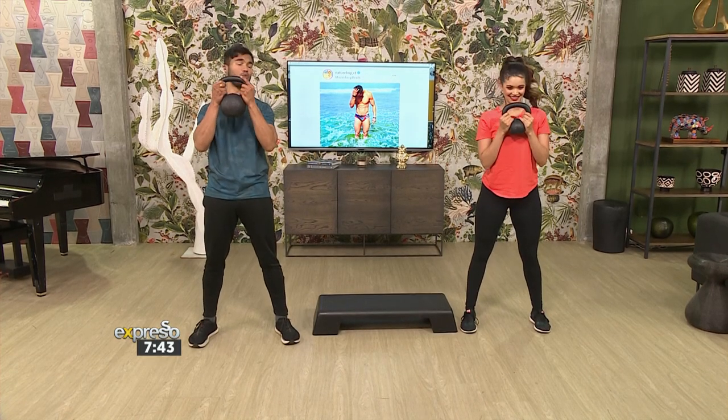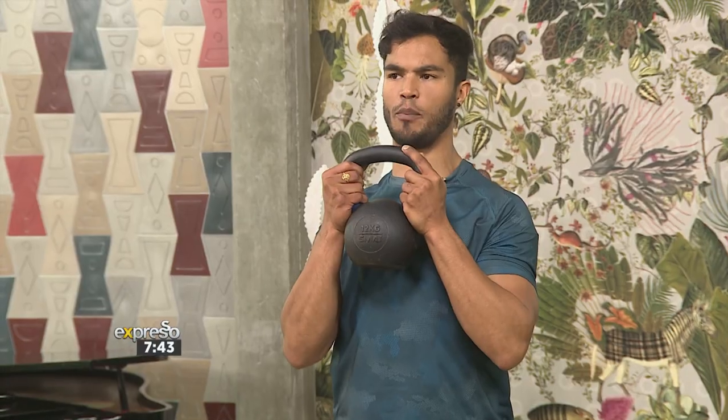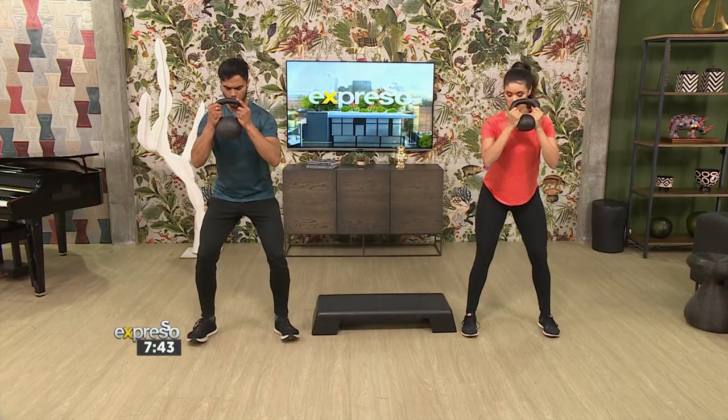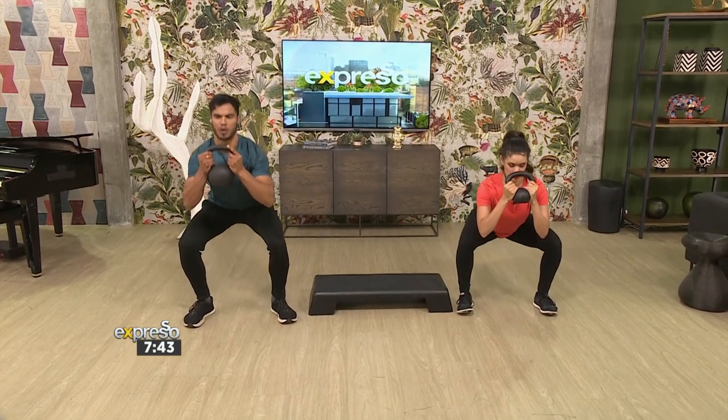We're going into squats. It's weighted squats again. We're doing a front hold with a kettlebell, making sure your scapula is nice and set, and then again, pushing those glutes back, getting your elbows closer to your knees, and then driving straight back up in the air.